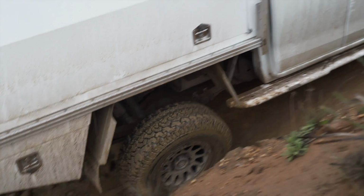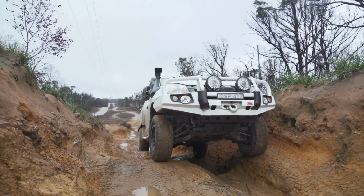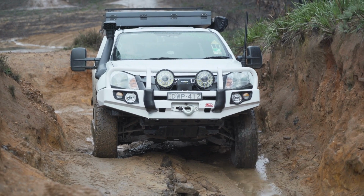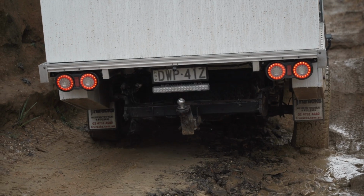The best case scenario is that, assuming you pick the right line, which is something we'll talk about in a moment, you idle your way to the top of the hill looking like an off-road legend. Worst case, you lose a bit of momentum, you back up and give it another go. Good four-wheel drivers don't make things look hard, they make them look easy.